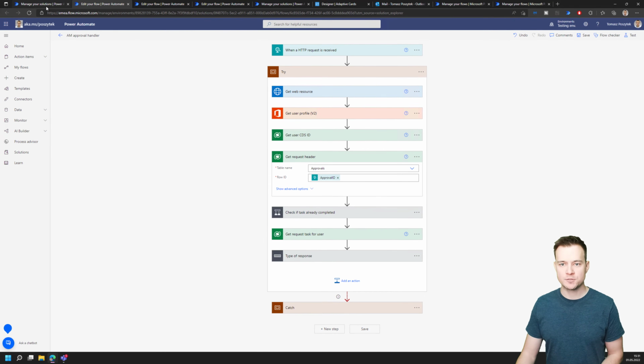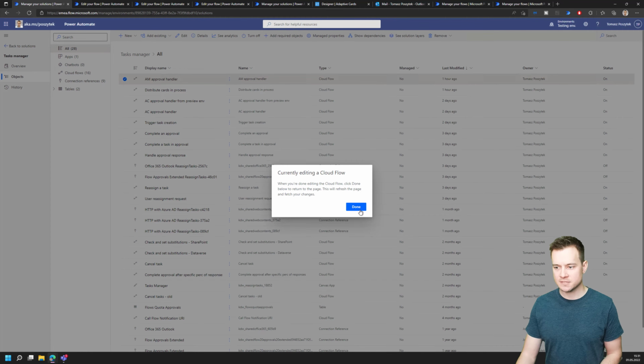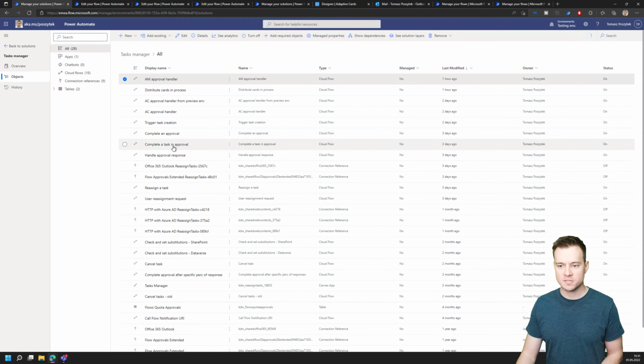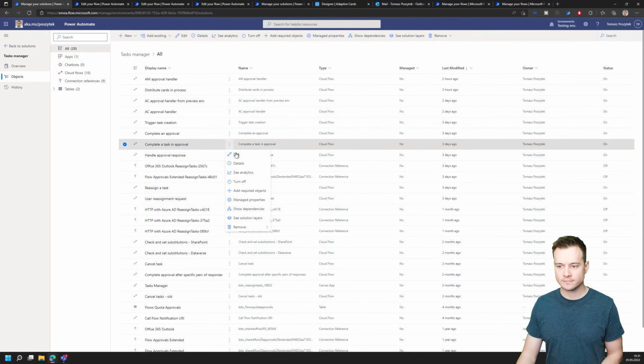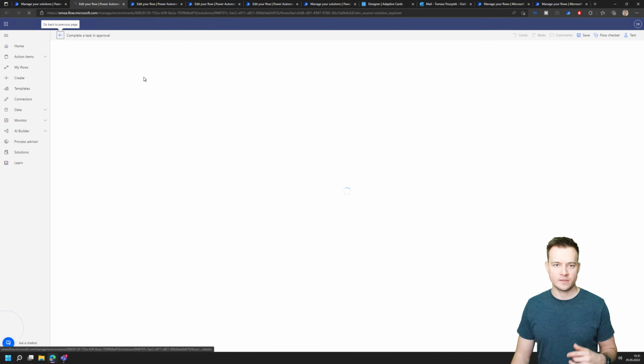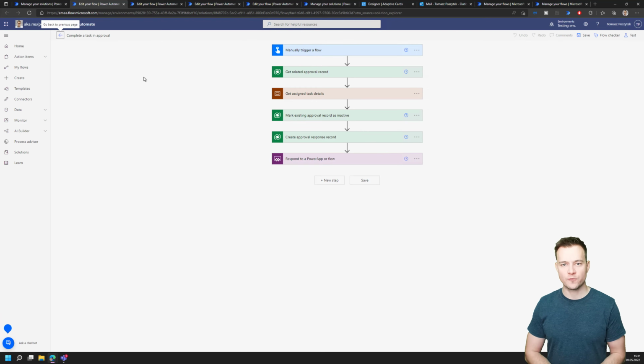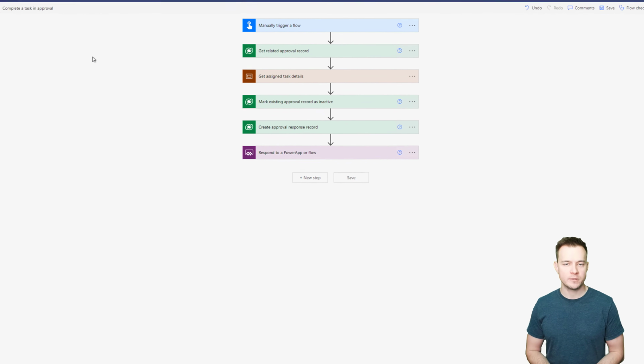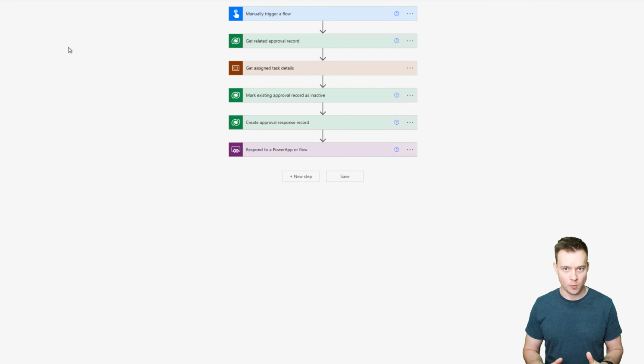So now let me jump to the first flow, which is complete a task in approval. This workflow follows the logic that is also performed if the user completes a task using the UI approach or the out-of-box actionable message.